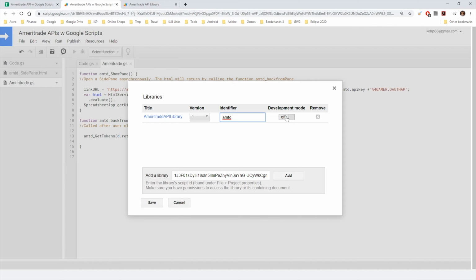Development mode: if you need proper managed versions, then you would keep this off. If you're using it only for yourself, keeping it on is much more convenient. It means that as you update the library script, you will automatically access the latest version and you do not need to follow the version control.